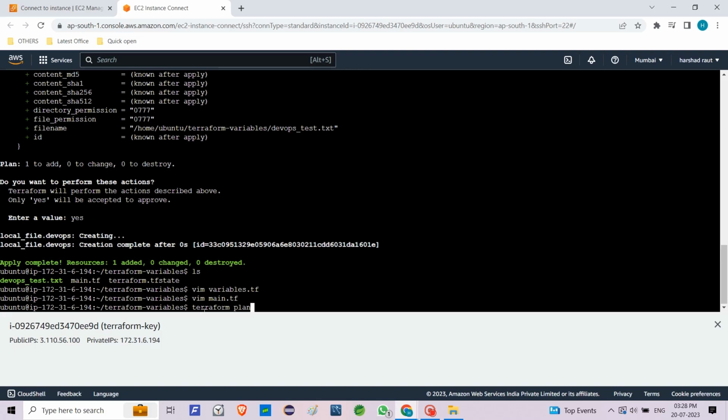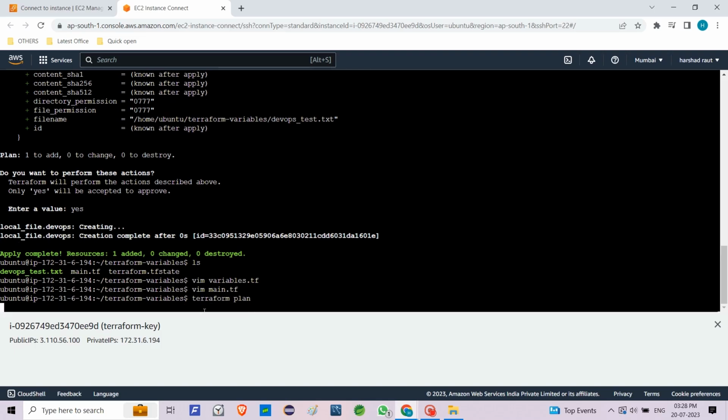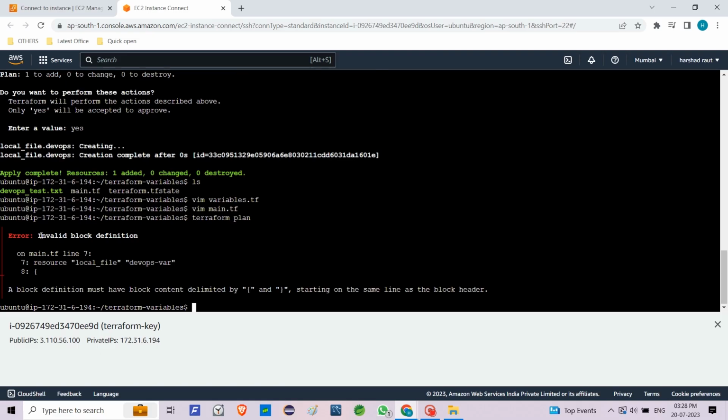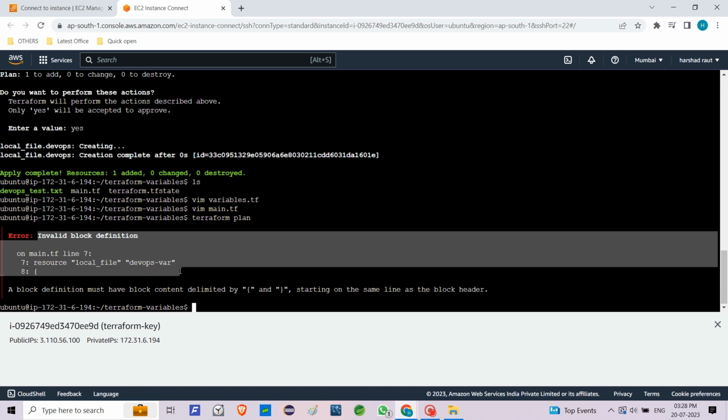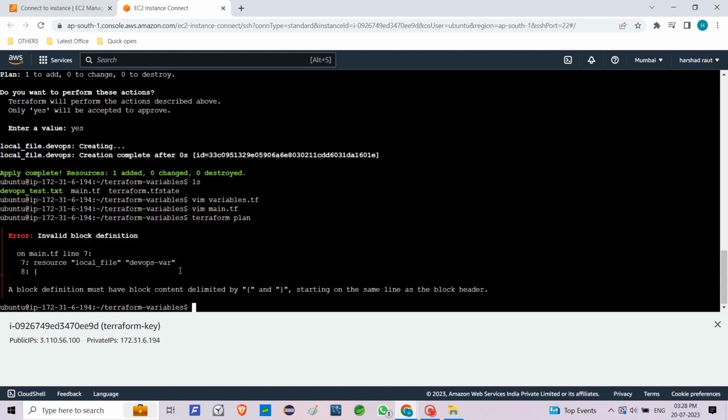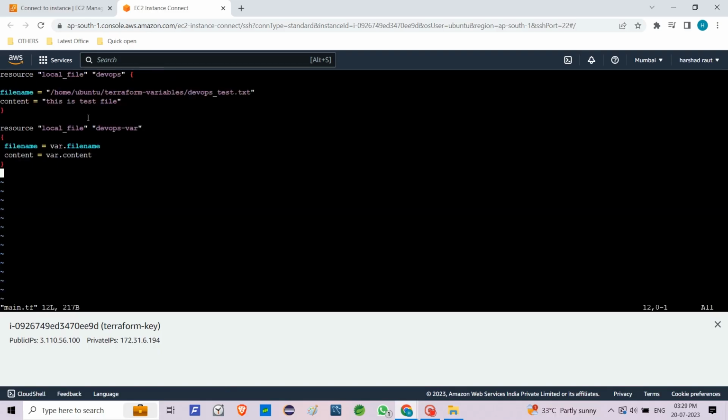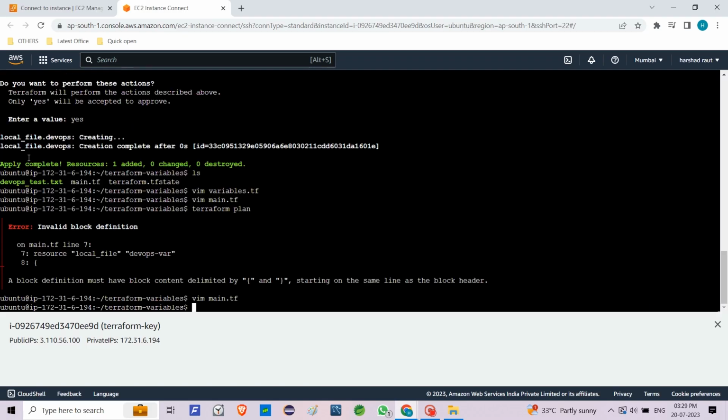Now we can check Terraform plan. Some error is there. Okay.